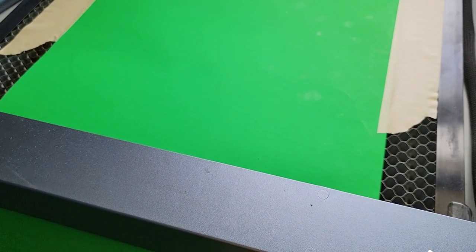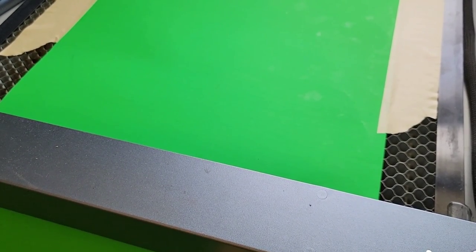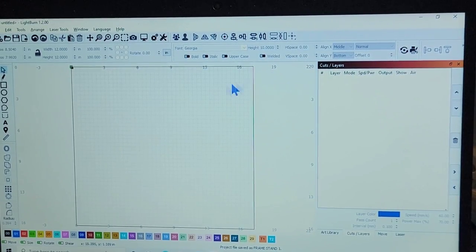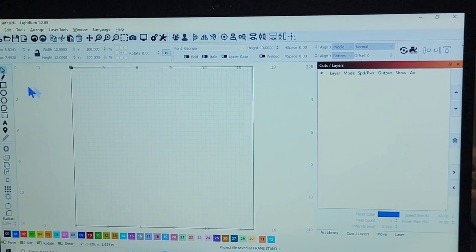So I've got a piece of board down here and need to get it framed up. Now, how do you frame up a piece of mirrored glass and get your image square? Well, I'll show you. All right, so in order to get my mirror on my board square and have my image correct, it's real simple.